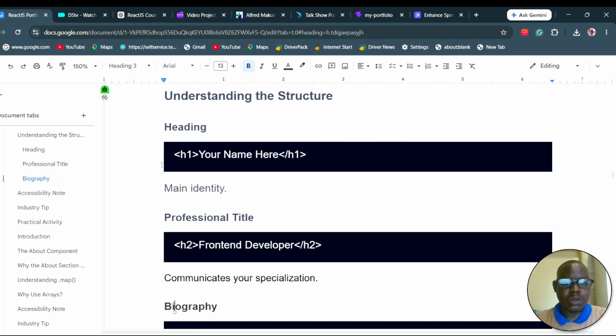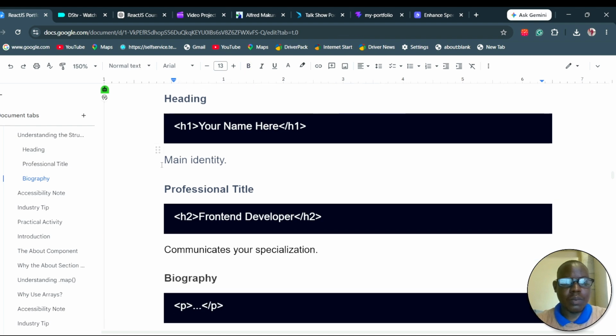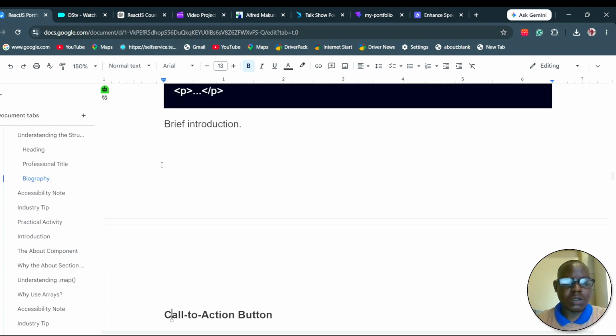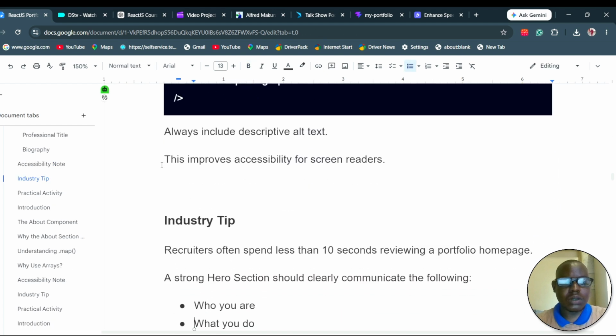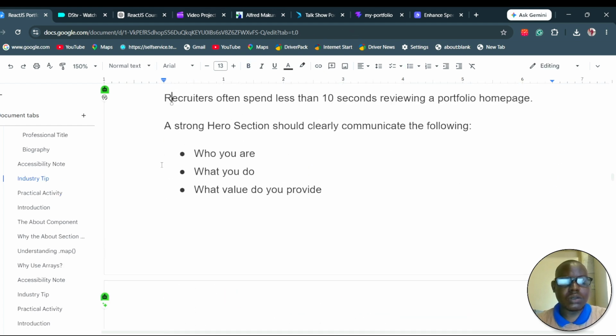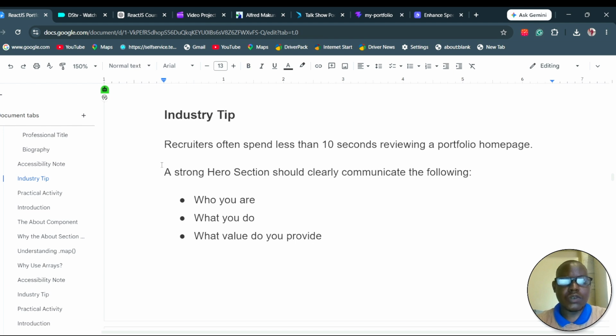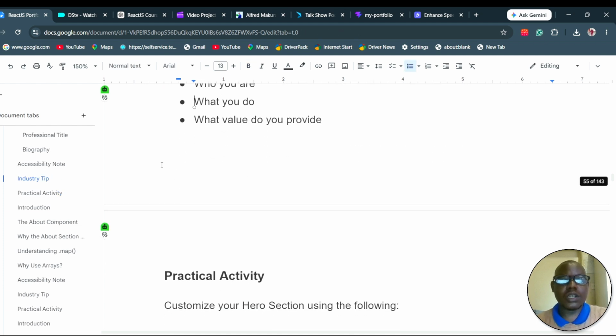So that's all about the hero section, what we were talking about. The recruiters often spend less time reviewing the portfolio homepage. So a strong hero section should clearly communicate the things that I once talked about.